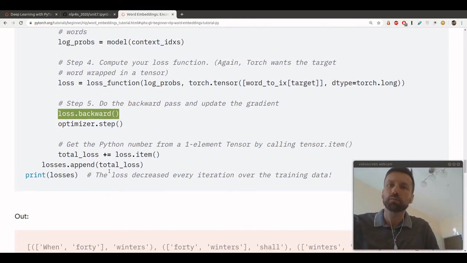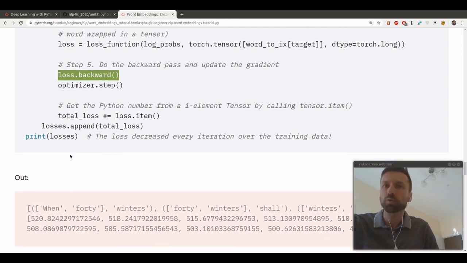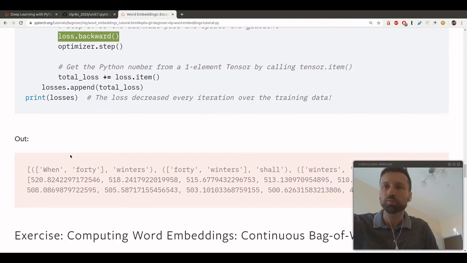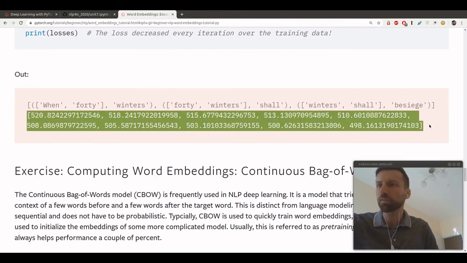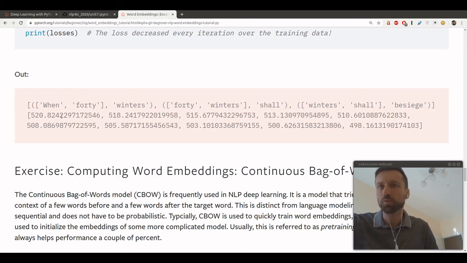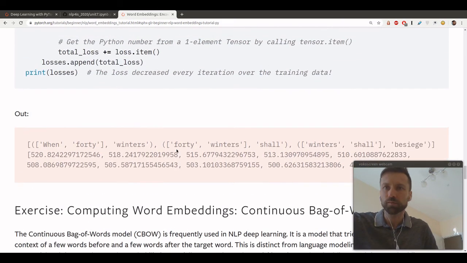Okay, that's the whole training process, and we collect the losses and print them so that we can observe after the training how the loss improved during the training. This is what you see here in the last line, that the loss should go down. So it's improving. We are learning to better and better predict the next words.